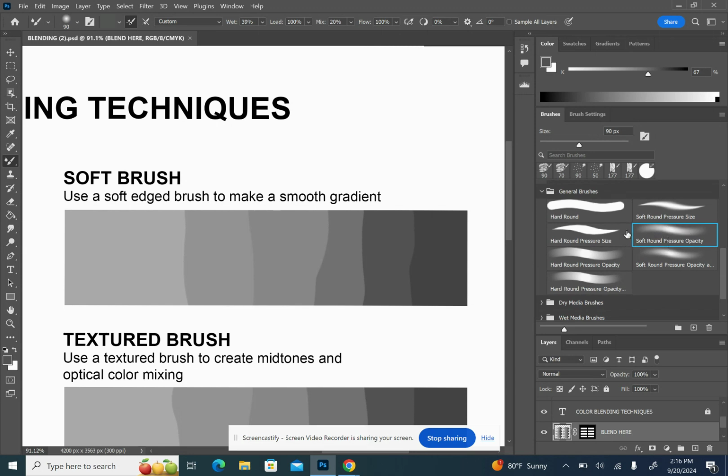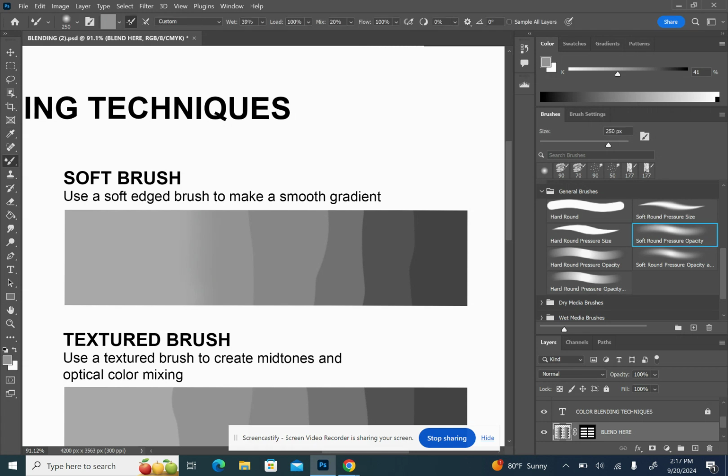these ones you're just looking for where instead of it being like this full mark, like with hard round, that solid mark all the way through, you're going to be looking for brushes that have that very gradual transition between those shades. The nice thing with these is since they are already really softly textured, it's going to allow you to have quite a bit of control over that shading just naturally, and is going to allow you to get very soft blending while still using a brush tool instead of a smudge tool.